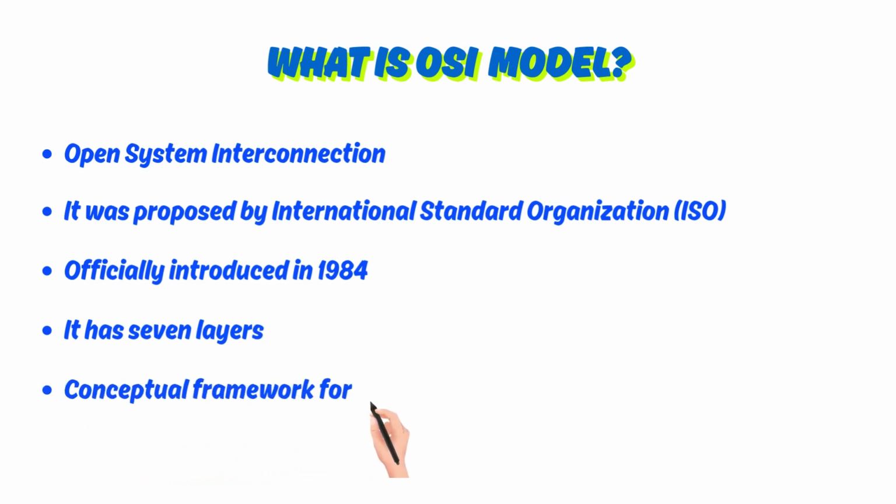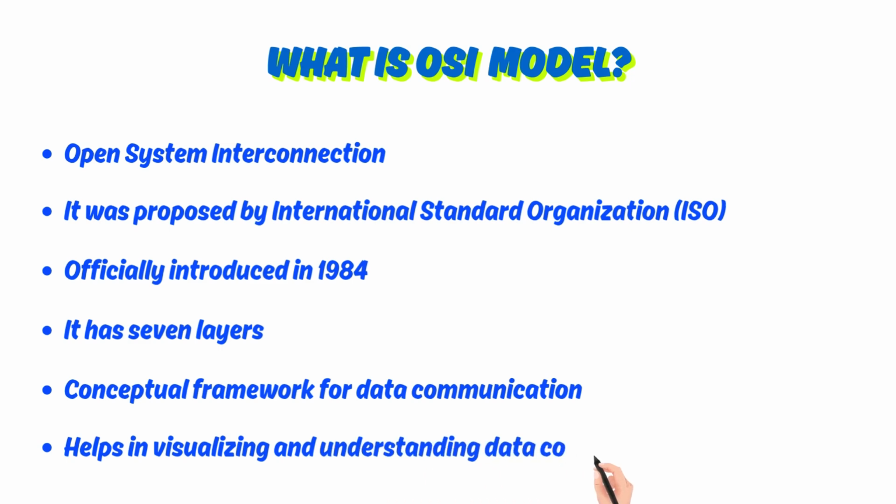The OSI model helps network engineers and students to visualize what happens when data is transmitted from one system to another. The OSI model also helps in understanding how data is received, how nodes communicate in different languages, how devices are connected with each other through physical media, how data is arranged, and so on. There are 7 layers in the OSI model.